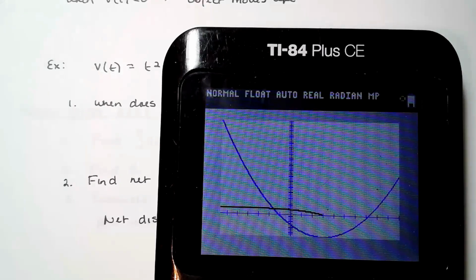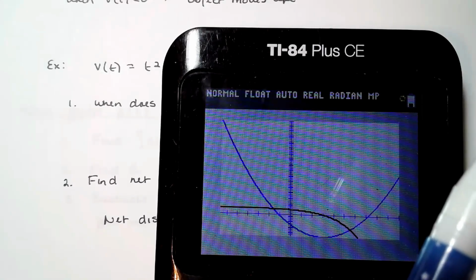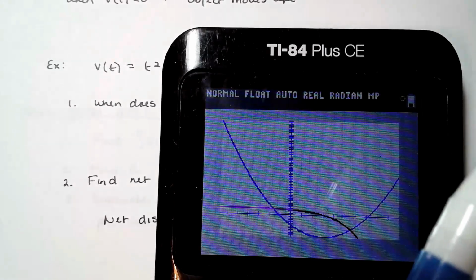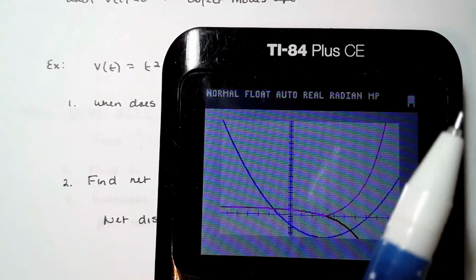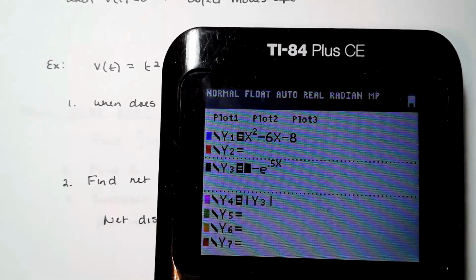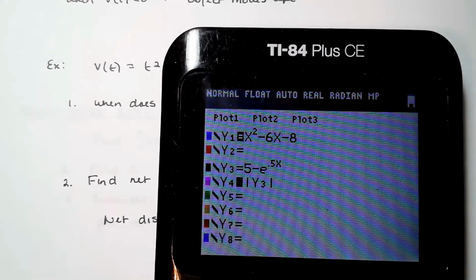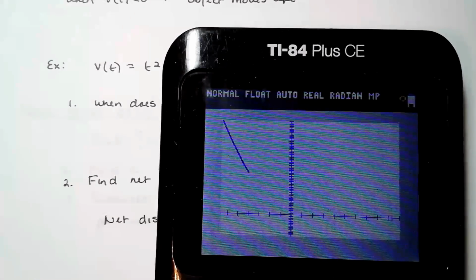Oops, I got another function coming up there. Hang on. Let me just turn that off. Come on. Stop it! Let me just turn these two off because this is going to be for another example, so I wanted to get it in the calculator.